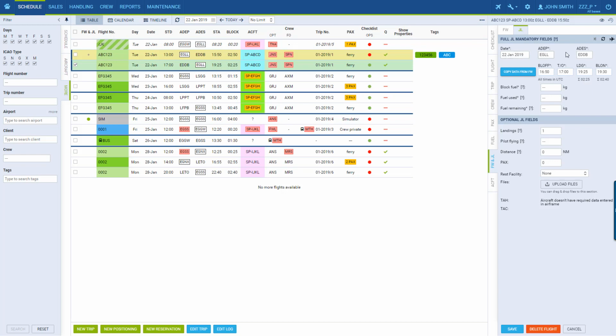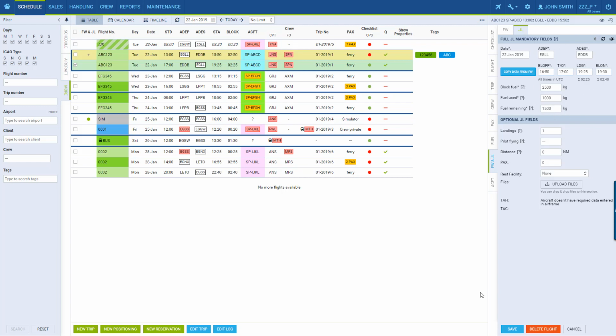Things like the date and the airport are filled in automatically as well, and we also have to fill in the fuel, because as you can see, these are mandatory fields. This first section is mandatory for the journey log to be accepted by the system. So we simply fill in the fuel. Right now we're set to kilograms, but that can be changed to pounds as well, and we can also transfer that to different values as explained in the tooltip. But let's just put some basic fuel used, and the fuel remaining is calculated automatically.